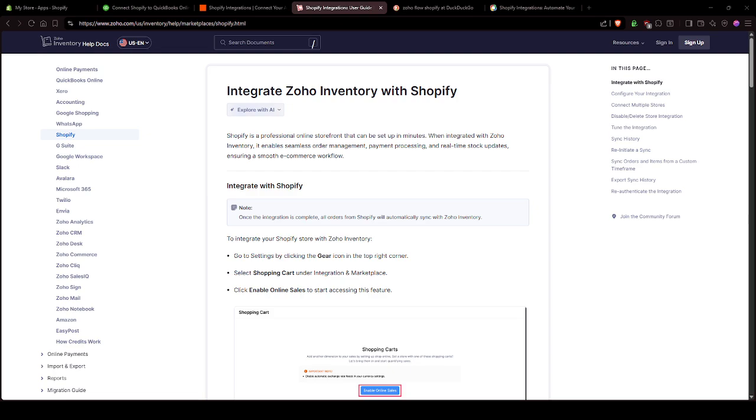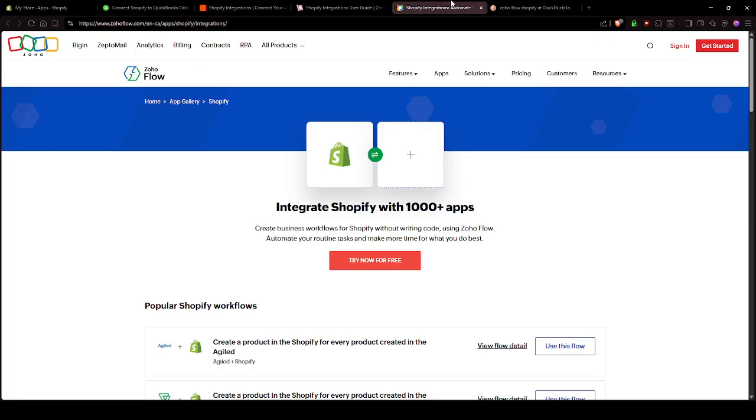To connect Shopify to Zoho, you will first need a third-party integration tool, as there is no direct, built-in connector between the two platforms. The most common and reliable method is using Zapier or a specialized middleware like Zoho Flow. I will walk you through the setup using Zoho Flow, since it is part of the Zoho ecosystem and often provides the deepest data mapping capabilities for Zoho CRM.